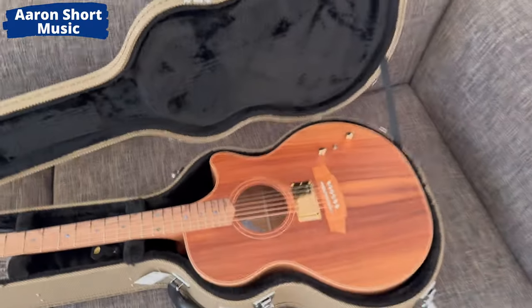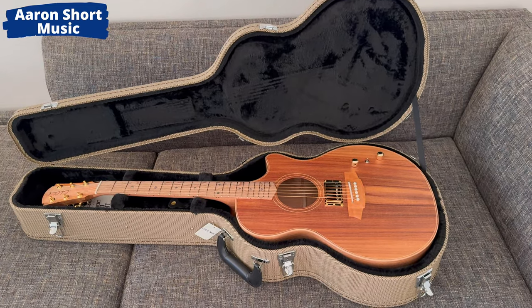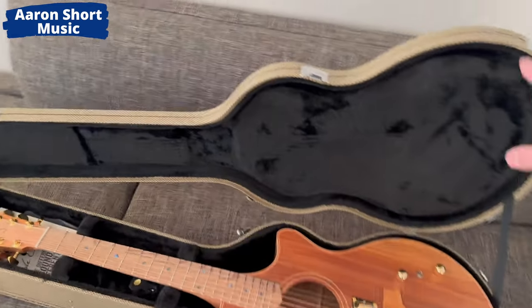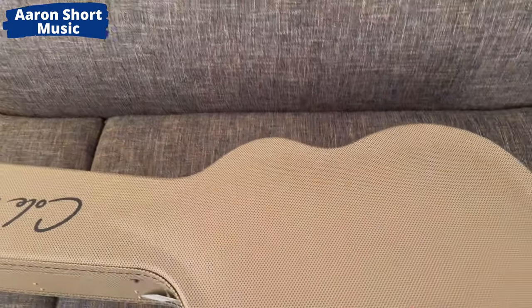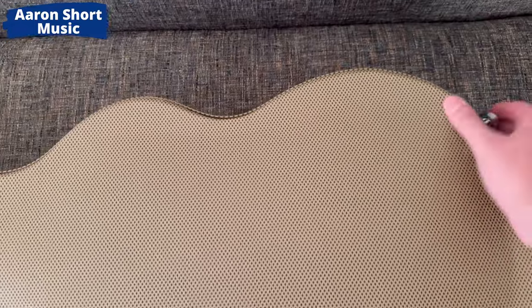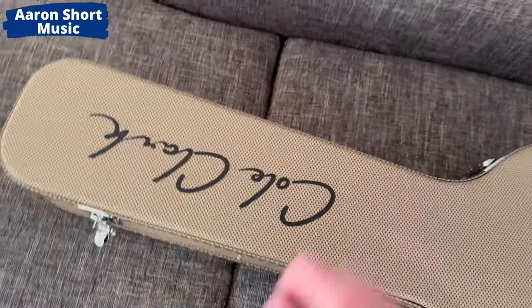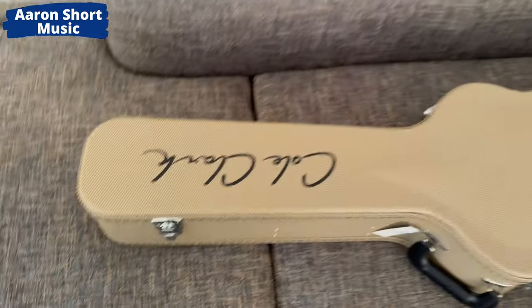I haven't done this for so long and I'm kind of nervous about it. So I just wanted to make a video about it. So here's the guitar. It's in one piece. I could check it, but I'm pretty sure the case will get damaged. The easiest thing is to check it, but the case is going to get damaged if I do that. I'd love to take it on the plane. And if there's not many people, maybe I can, but we'll see about that.